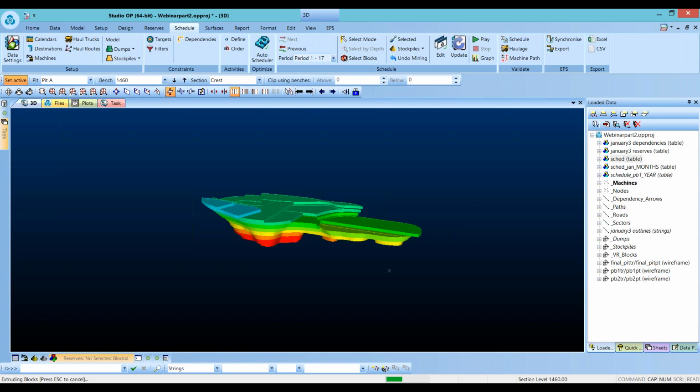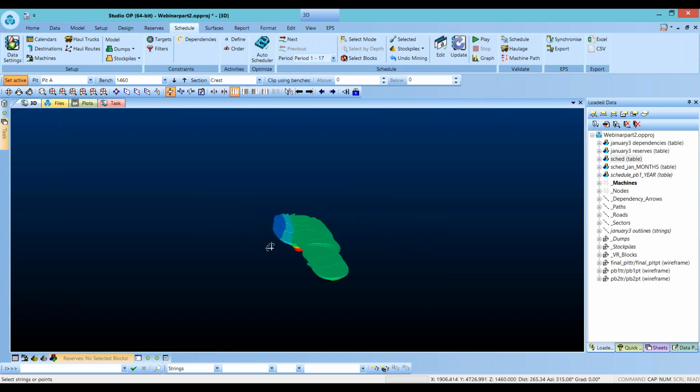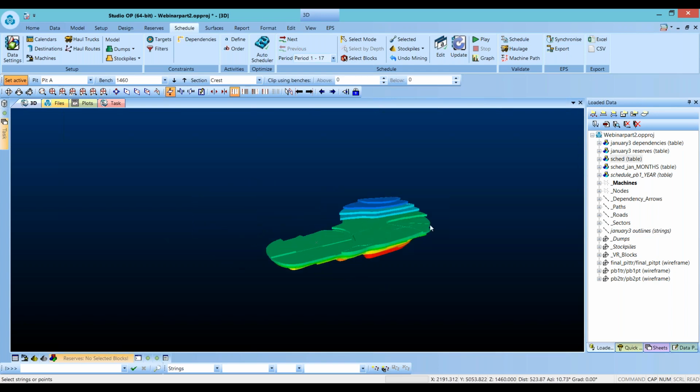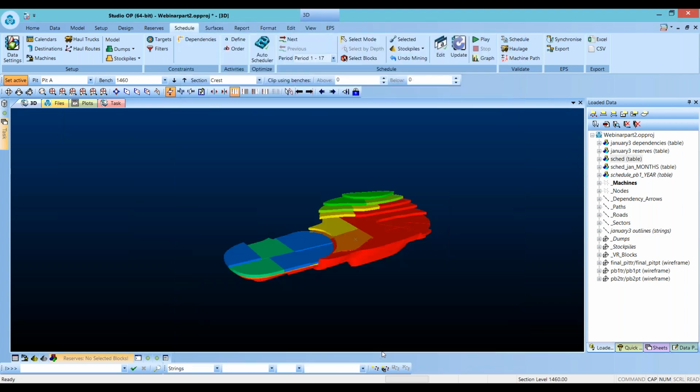So let's move to period 1. So good, I created my reserves. I did a quick schedule of loading based on my machines. But how do I report this? How can I quickly show this to anyone, the progress that I did, right? So one thing that is really easy, I can color by animate. Animate is a field that we use to color by the period that is being mined. And I can quickly come here and do an animation.